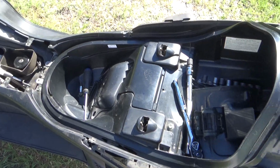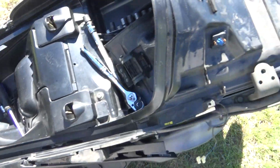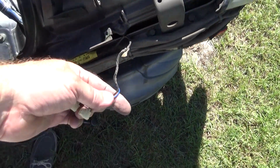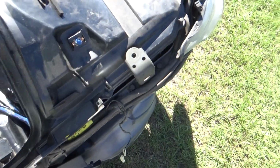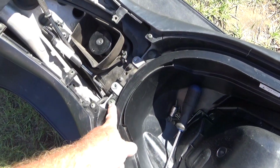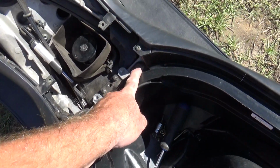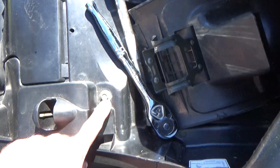Here we have the storage box back in place. I've got tools and stuff inside of it. I don't have the wires hooked up yet for the storage light because it would be on, and I don't want that. Here's where the bolts are. It takes 10mm sockets on these two bolts right here, and the same two bolts right here.